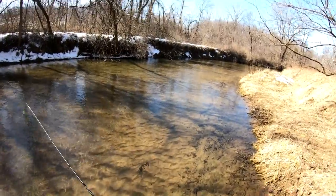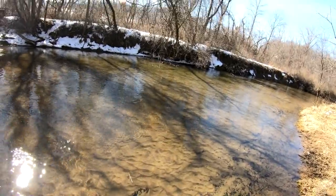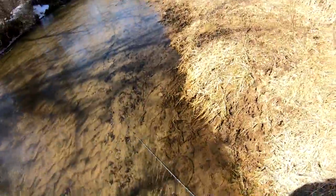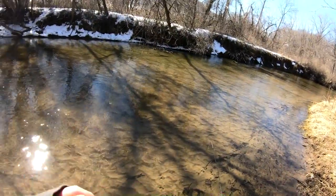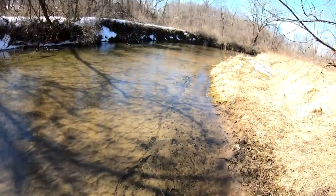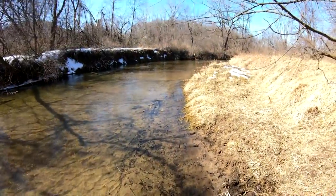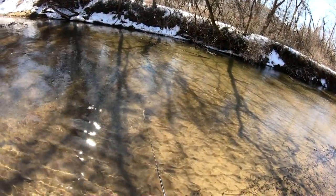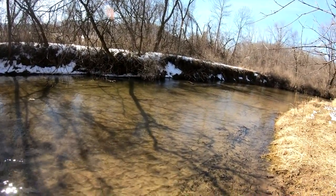Last year, the way I got permission to use this spot — that was way downstream in a zone where you're not getting any phone signal. The farmer up here, his truck broke down. He was stuck there, couldn't get in touch with anybody in his family to come get him, basically stranded. That was probably three miles downstream, but they own a lot of this land in here apparently. I gave him a ride to his house, and he told me after: 'Well, you see down there in the corner of my property? You can park down there anytime you want — there's nice trout in that spot. You have my permission.' I've been coming here on and off ever since because, you know, permission's hard to come by.